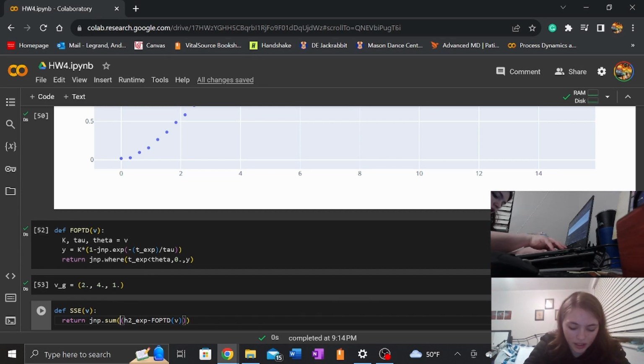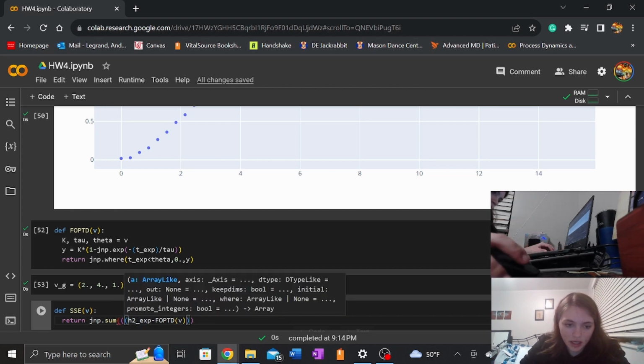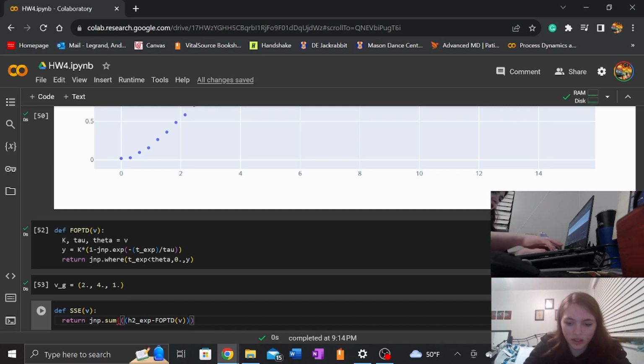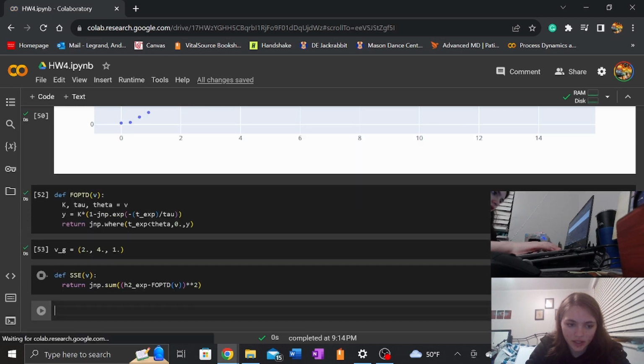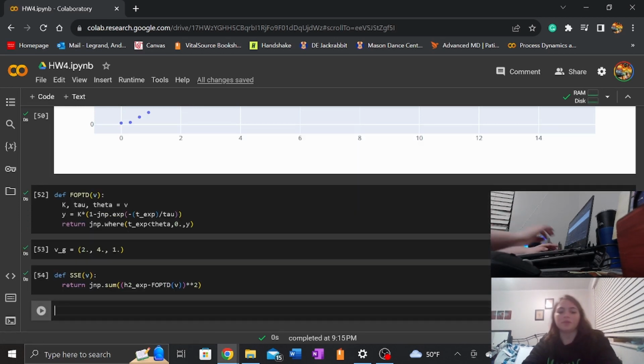So let's add in another one right there so that we can square. Wait, no. I already added one for that. All right, shift enter. Okay, that should be okay.